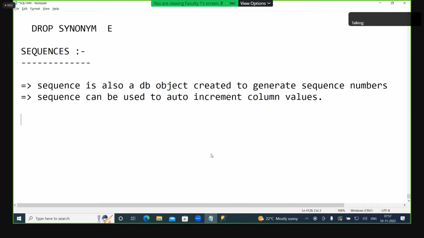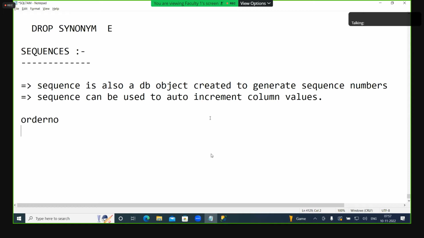For example, customers go to something like Amazon, and they place orders to buy products. Then there is an order number. I don't want to input the order number; it should be automatically generated.